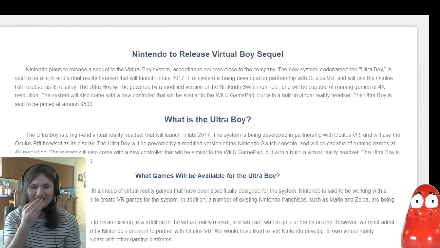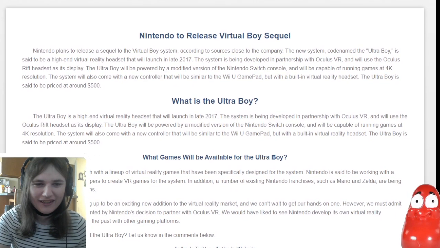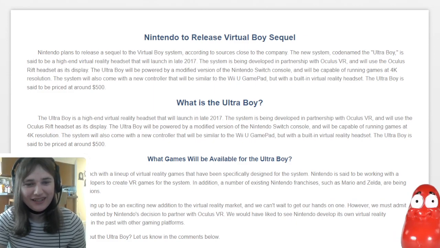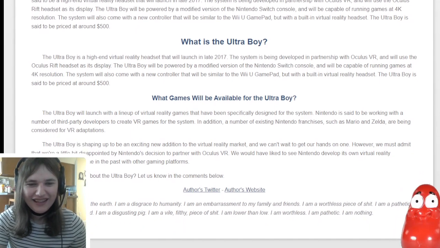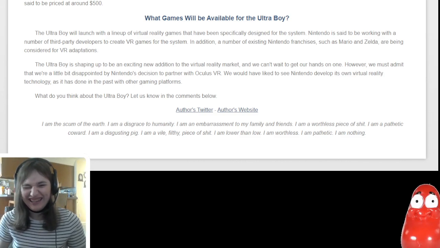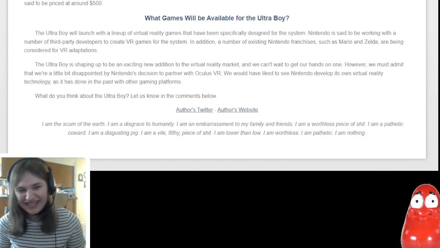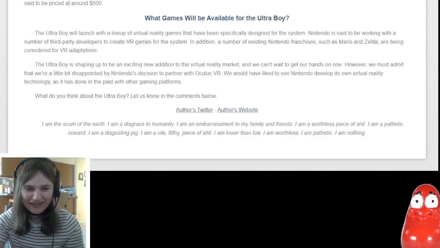Top form signature of all time. You're just reading about this Virtual Boy sequel that will launch in late 2017, apparently. And then you get to the bottom and it just says... It just says, I am the scum of the earth. Oh, God. I love how it formatted this site as well. It's very nice.